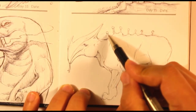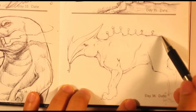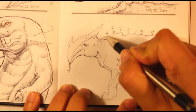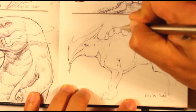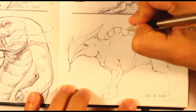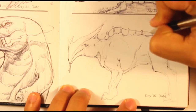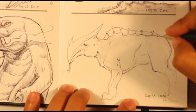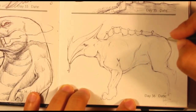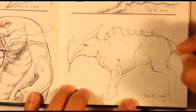I'm going to make this a little bit more of a sail right here. I can't erase this because these are in pen. Very similar to Dimetrodon and certain lizards, where they have this fin on their back to regulate the heat in their body. There's only so much room in this to make it more interesting, but I'm going to bring it down here and give him some sort of tail. It just looks really strange without a tail.